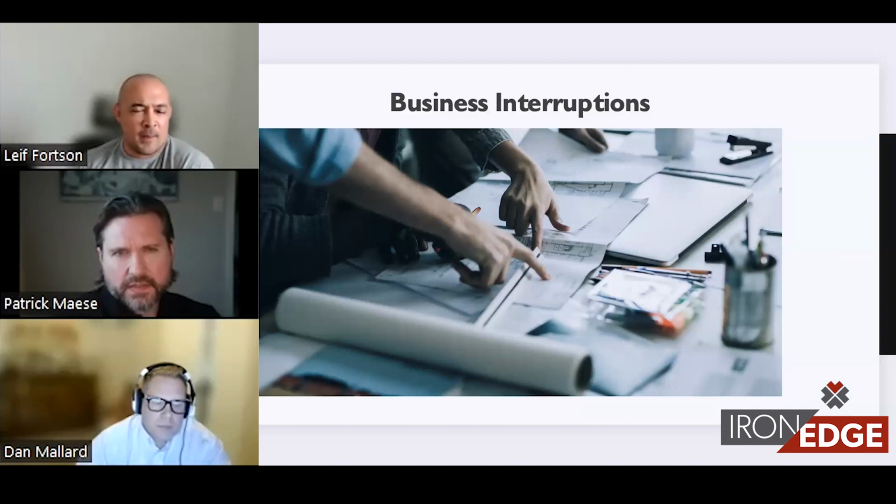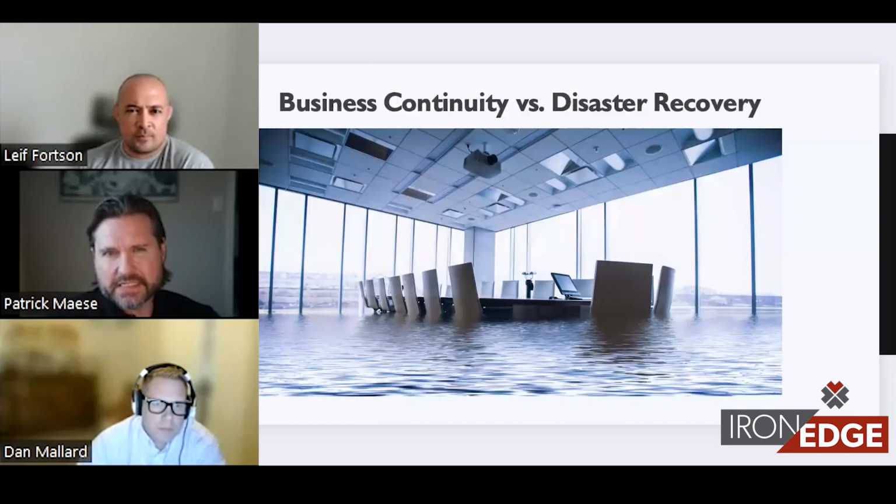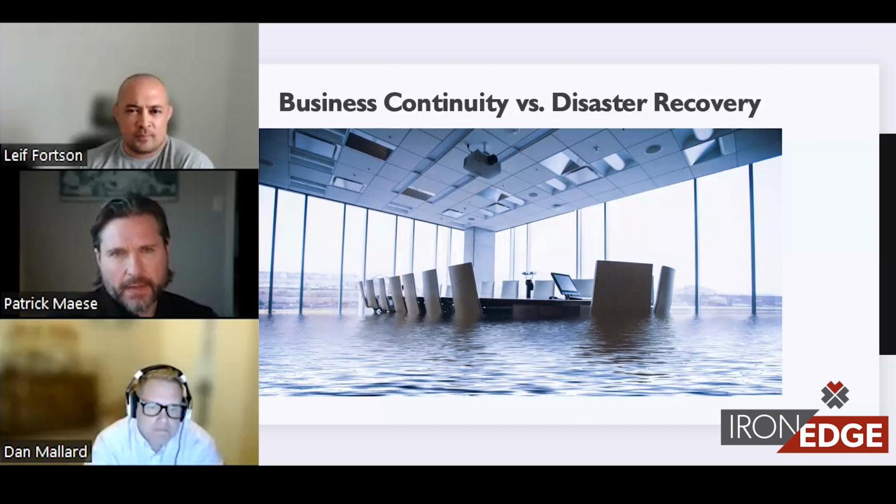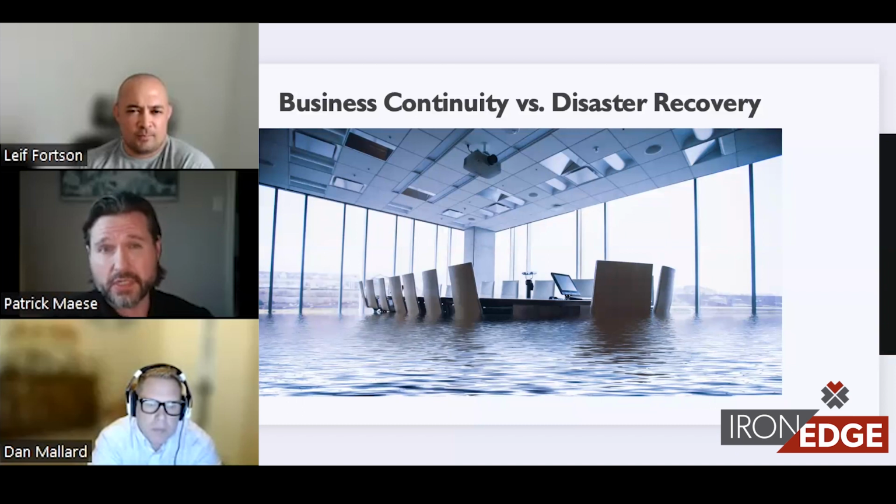Yeah. So I think it's probably worth differentiating between business continuity and disaster recovery. Business continuity, typically speaking, revolves around an information system in your network, right? An information system can be your email system, your phone system, your file server, your ERP, your accounting system. Each one of those is an information system, and if one of those goes down, you need to understand what it's going to take your organization to get it back up and going and how quickly it needs to be up and going, right? So that allows your business to continue, right? Business continuity.